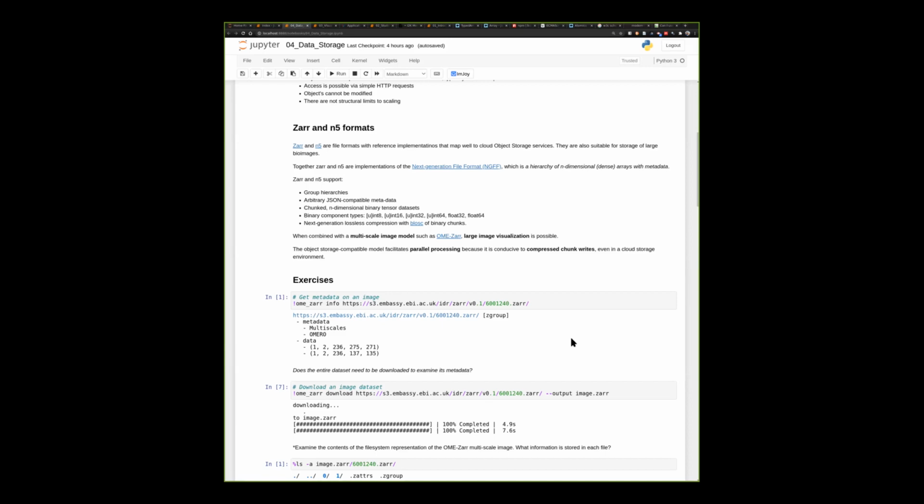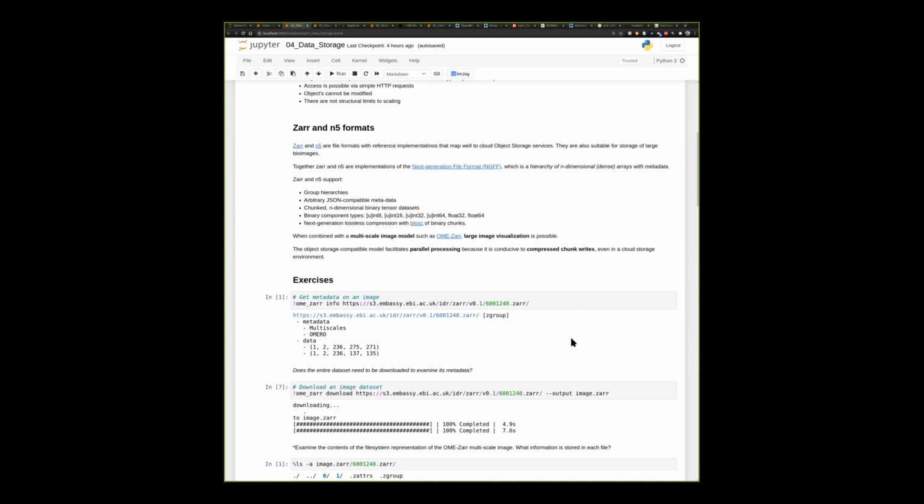The other property of this object storage model is we have these chunks of the image, and that is very helpful when we want to write and create compressed chunks in parallel. When we go to write a compressed chunk, before we create it, we don't necessarily know how large it will be when it's compressed. So since we have these separate object blobs, and it's not just one large file that needs to be contiguous, this is very helpful for parallel computing.